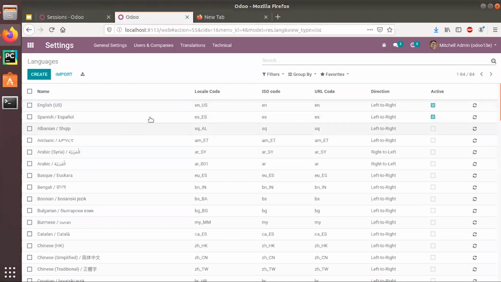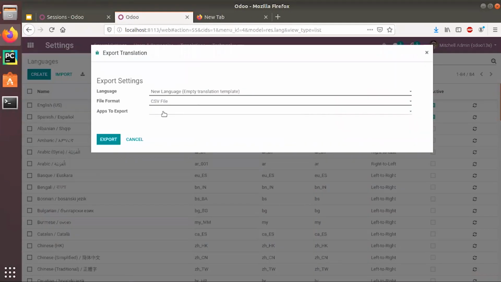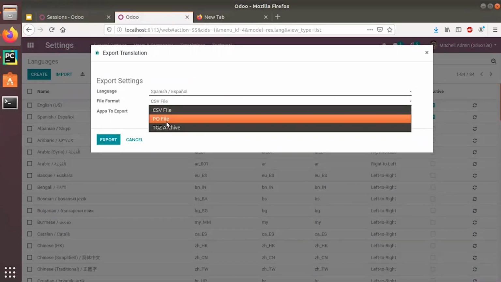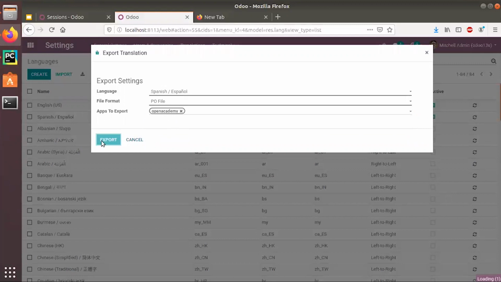So we have generated the missing terms. Then export the translation for Open Academy and for the Spanish language in PO file, export.